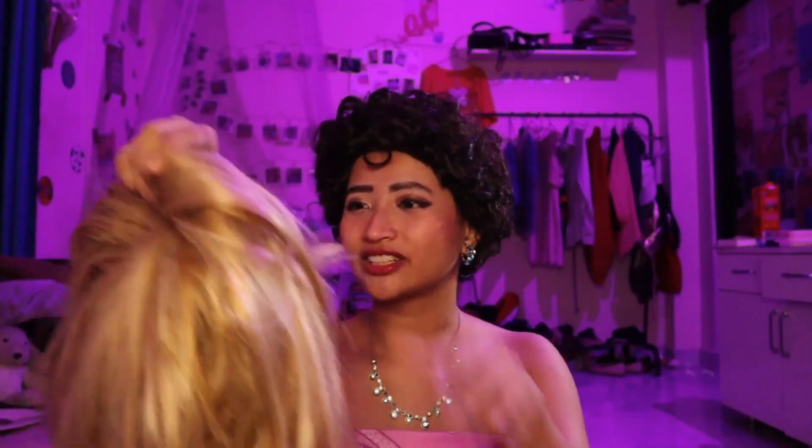Today I'm going to be giving my damaged wig a makeover. I know I have done makeovers on my face and my body and a lot of stuff. But today it's something not technically on my body, but if I wear it, then it's going to be. This wig — it looks like I've just pulled out hair from someone, but it's literally a wig and it's so damaged. I cleaned it because I would just wear it for cosplays and throw it anywhere, and I know that's a very bad thing to do. This is a pretty damaged one, and I'm going to make it red and pink in color with some hair extensions.